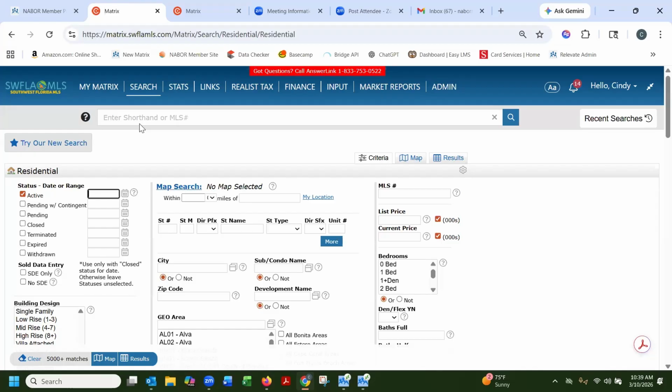If they say they were leaving to go back up north and they haven't bought anything and they're not sure what they want to do and they're still on the fence and they're not a serious buyer, that type of scenario, then maybe you want to set them up on a monthly email, just a broad category type of requirements, and just set that up. And that way they'll get an email from you once a month and keep you in the loop with them, keep your name with them.